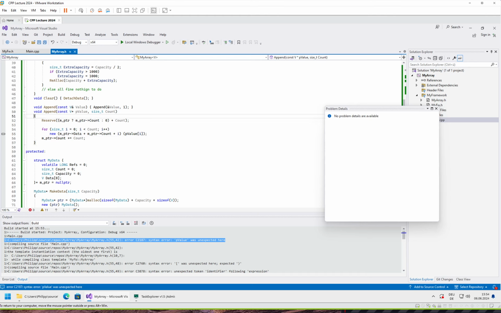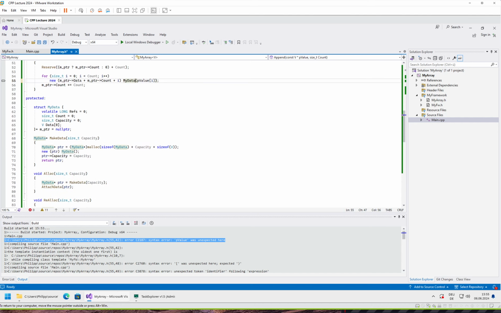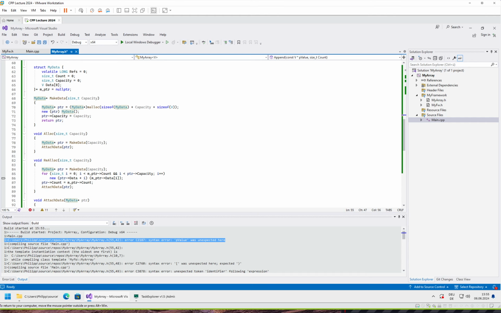I have a bracket somewhere with the word stuff and reserve. It's nice. The constructor. Okay. Oh, yes. I forgot the name of the type. Of course, I need the name of the type here first. I did the same mistake somewhere else. Yes, I did it here as well.